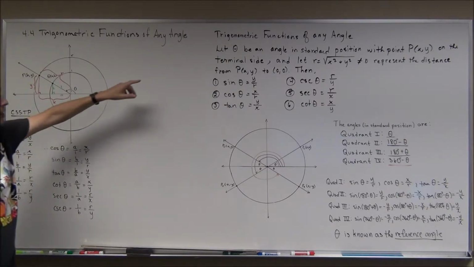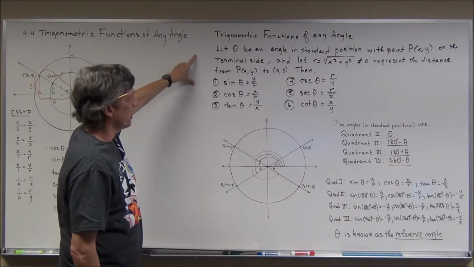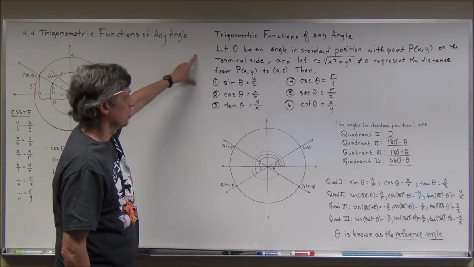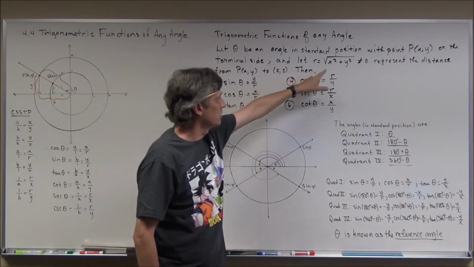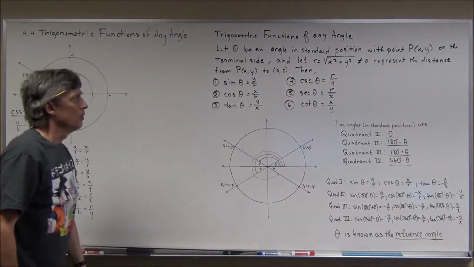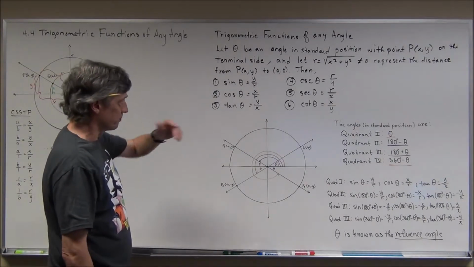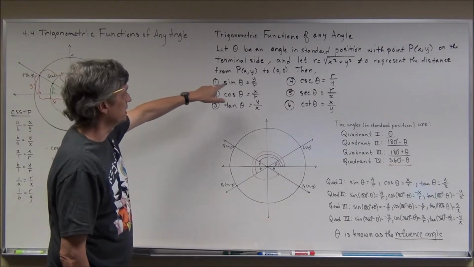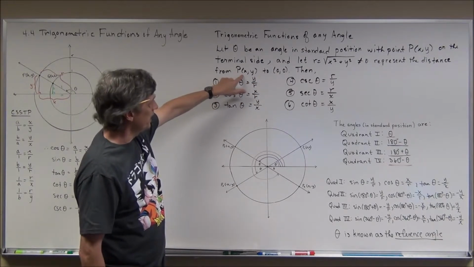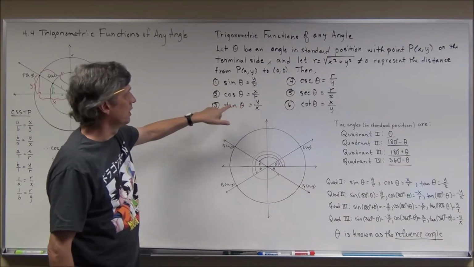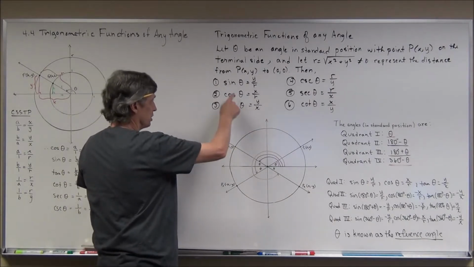So we go over here to our nice definition for trigonometric functions of any angle. Let theta be an angle in standard position where point P is the ordered pair (x, y) on the terminal side, the terminal ray, and we're going to let r represent the square root of x squared plus y squared, which of course we're not going to have equal to 0 because then we're talking about a point, not a circle. Now we're going to represent that distance from the center of the circle, (0, 0), to that point (x, y). Then you can use the following ratios to find the 6 trig functions.